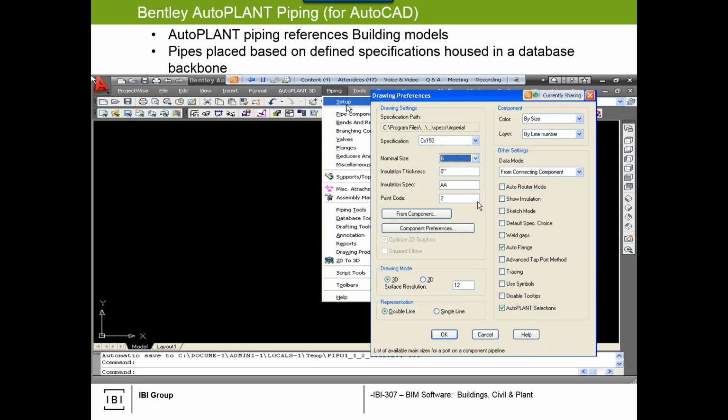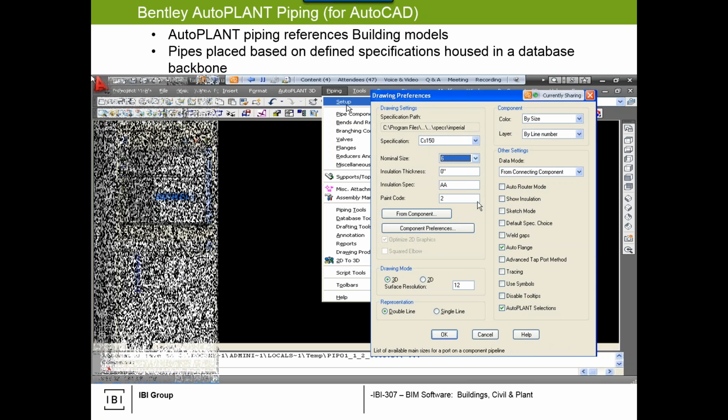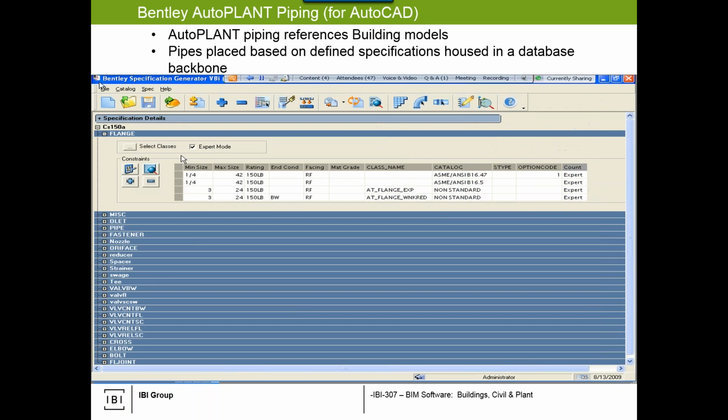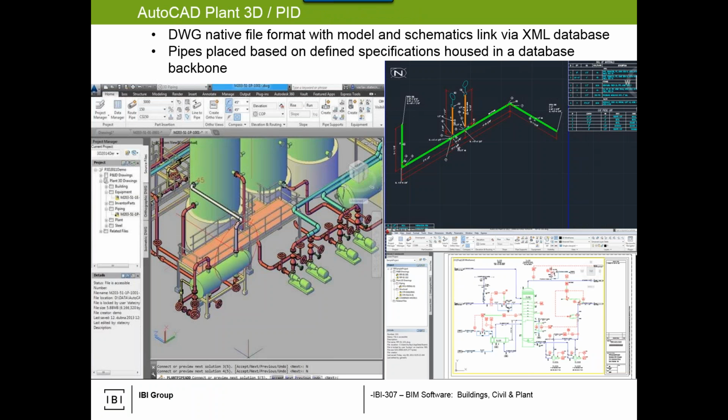So inside AutoCAD, you launch your preferences, you're able to select your spec, your pipe size, etc. And then you go ahead and you place it in the model, and it just shows up in the pane, which is showing with respect to what's in the model. You could then query it and get a list of what's available within the spec and what can be placed accordingly. So AutoCAD said, enough of that. So then, now we're talking about 5 years ago, I guess, they came out with Plant 3D. So they said, instead of having to go to Bentley to do piping, we're going to actually offer our own software, which is great. Also native DWG file format.